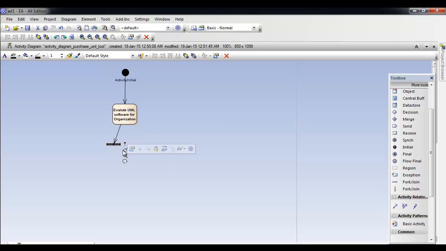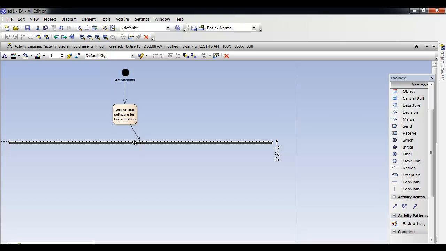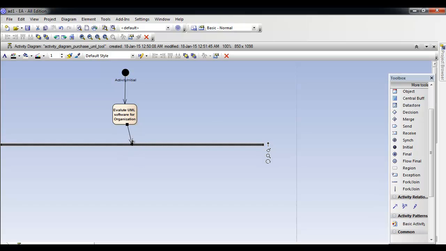I can make it a little bit bigger, bring it to the center, and that being done, I can make it bigger, and now I can actually make it still bigger so that things can move smoothly. Let's make it a little bit bigger. Yeah, that's done, and bring it to center. And now that's being done.